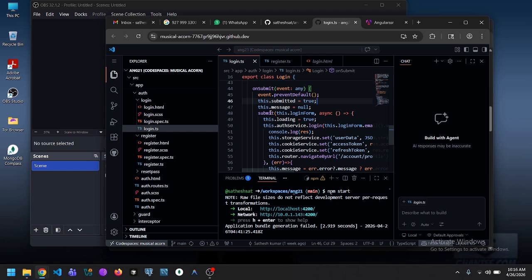We have to use submit to validate the login form. If everything is valid, then only it will come inside the submit function. That's it. After that, the problem will be solved. I'll check the code.